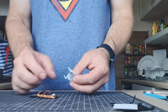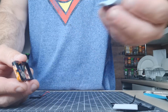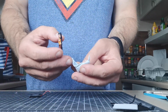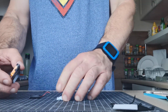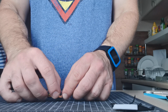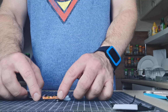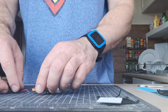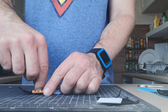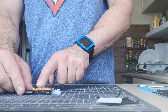Okay, so blue tack. Careful not to put the blue tack on the vibration motor, because you pull it off. So put it on the corner that hasn't got the vibration motor on it. Just need something to stop it moving around. So then you're going to put the wires under and up and in. So they go under and then come up, so you can solder it on.